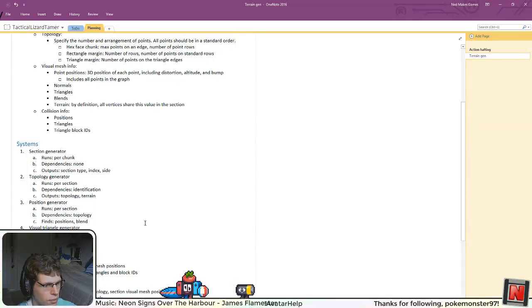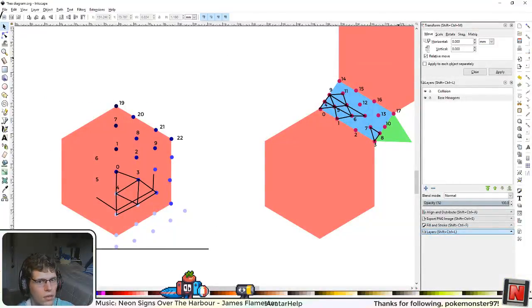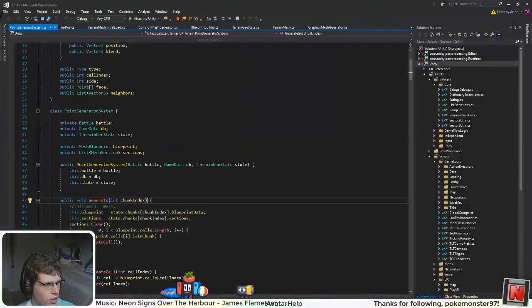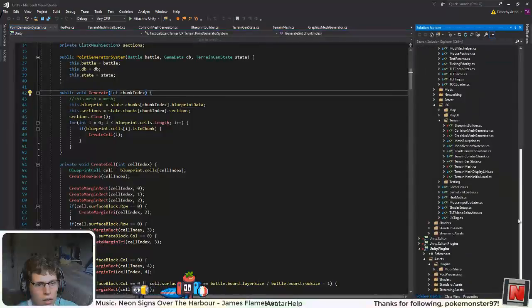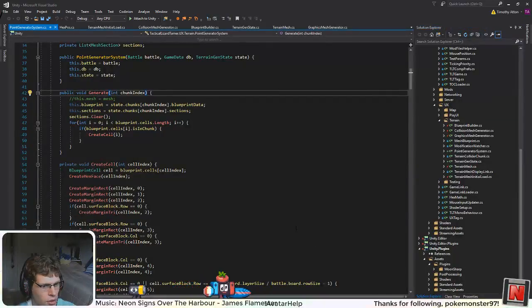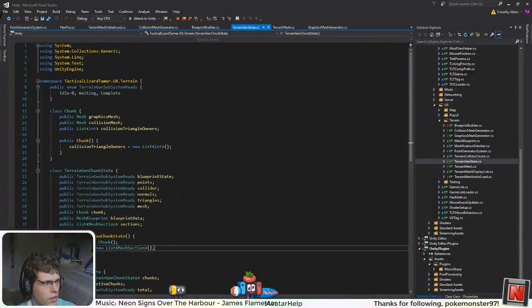Alright, so I think that's enough theory crafting. Let's try and jump into it. Unfortunately, as I've said before, I don't have an entity component system just yet, so I'm going to try to fake it. So we'll just put everything in this transient state.